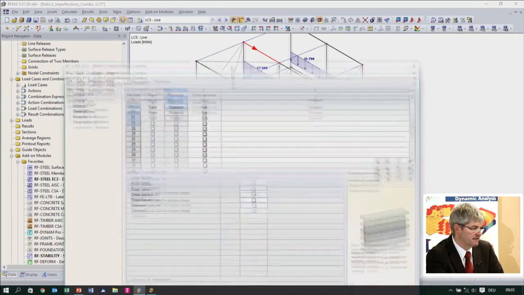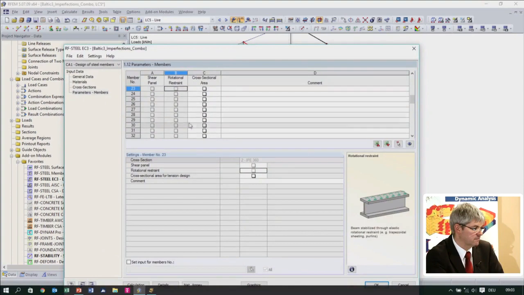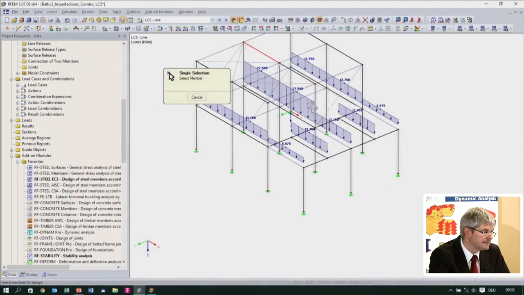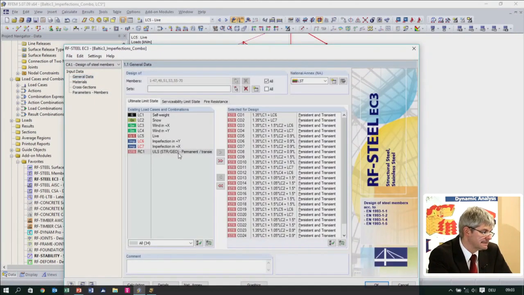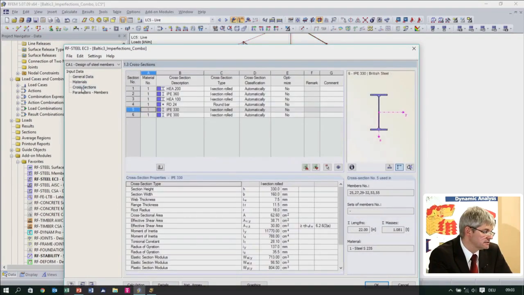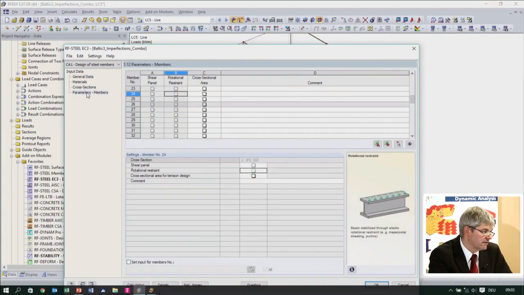I can add the rotational restraint, shear panel, parameters. Why can't I add it? Hang on. On this one, rotational restraint, materials, stress, okay.